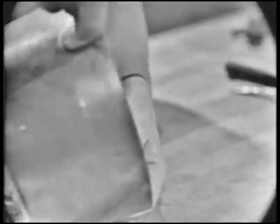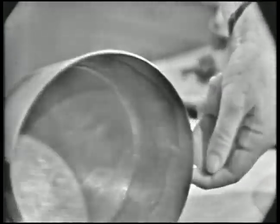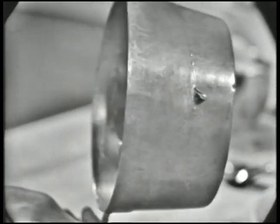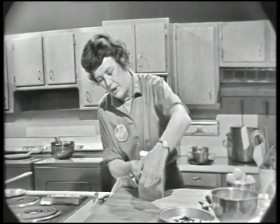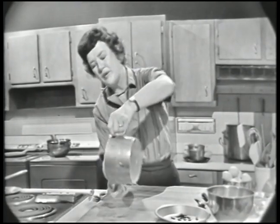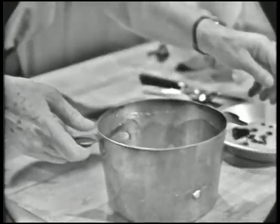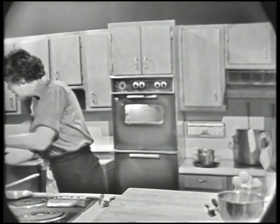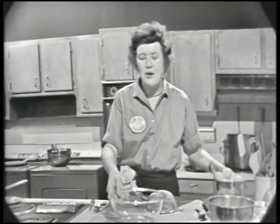Then you wait until the caramel stops moving and you reverse it over a plate. If you're often using a porcelain mold and it's cold weather, heat the porcelain a little bit — otherwise the caramel gets hard too quickly. Now, as you can see, that's just about stopped going. So you just reverse it over a plate and put it aside and you're all ready to go. And now we have our caramel custard — as you're going to see, this is very quick to do.